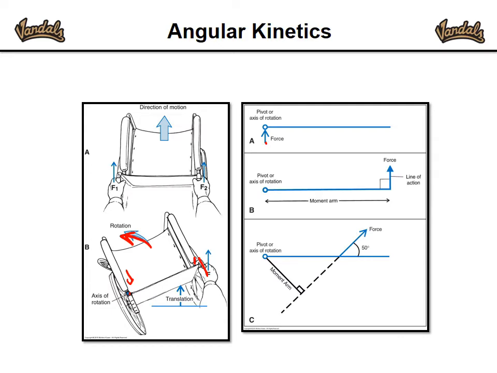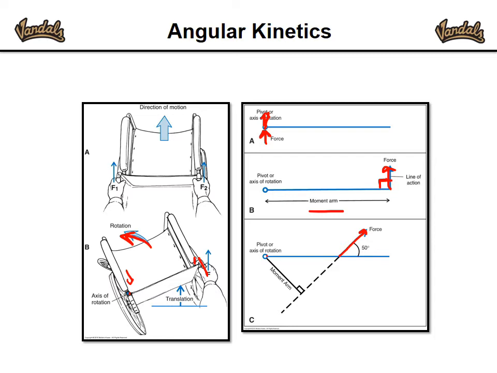If the force is applied to the axis of rotation, you'll have some sort of translation, and that's where the force is a linear component. Again, if I have a force that's applied in a perpendicular distance, so it's completely perpendicular or 90 degrees from the axis of rotation, there's my moment arm, because it's the shortest perpendicular distance from the axis of rotation.